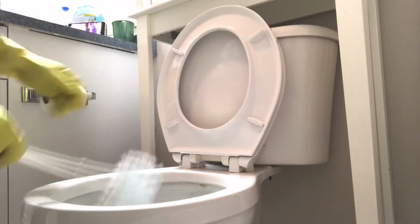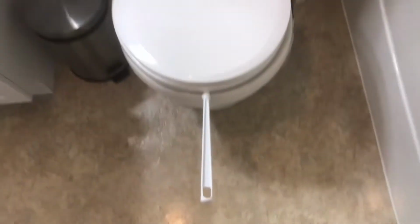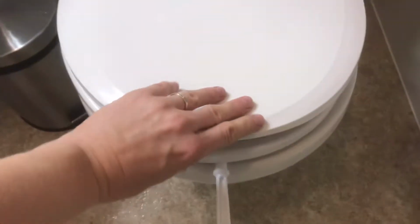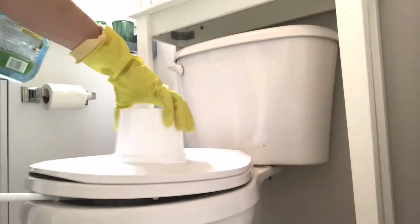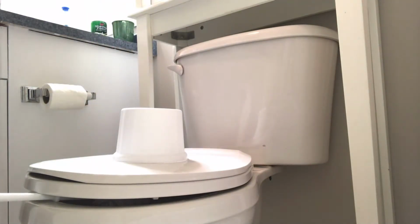So this is a cool thing where instead of putting your toilet brush into the toilet brush holder, you leave it wedged in between the toilet seat there, and it can dry like that. So when you put it back in, it's not super gross, all the toilet water has come off. And you can put just a tiny bit of whatever cleaner you're using in the toilet brush holder just to keep it clean and fresh in there.